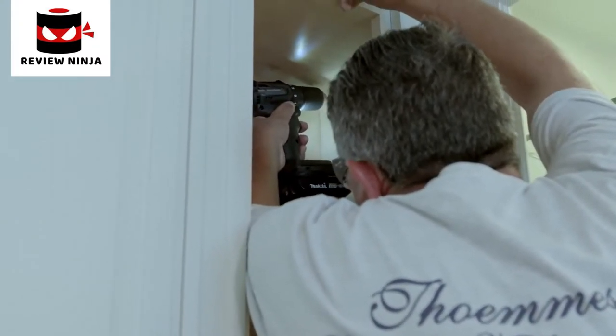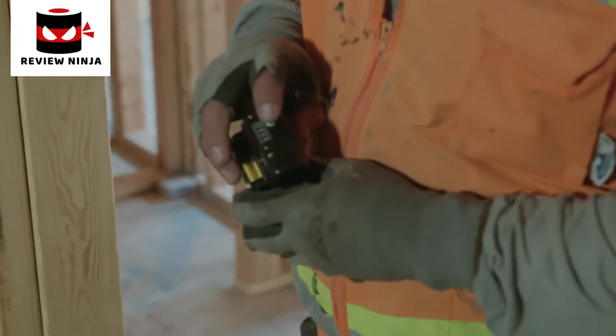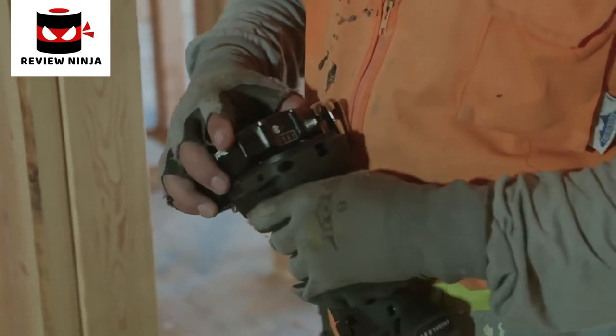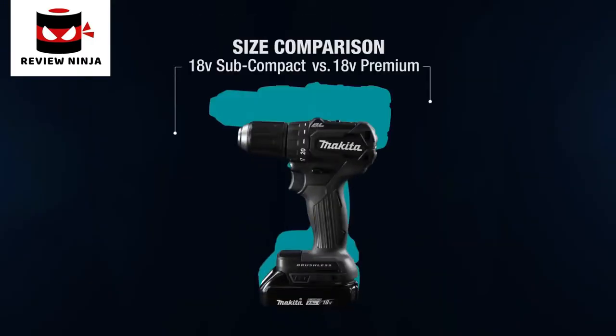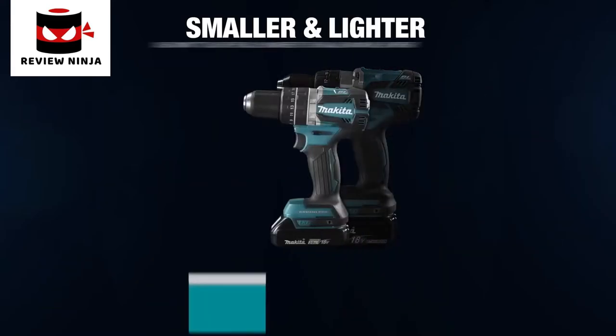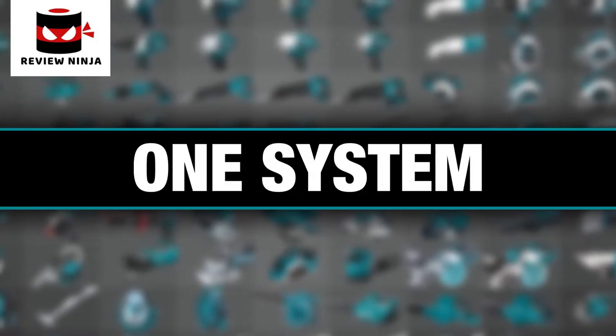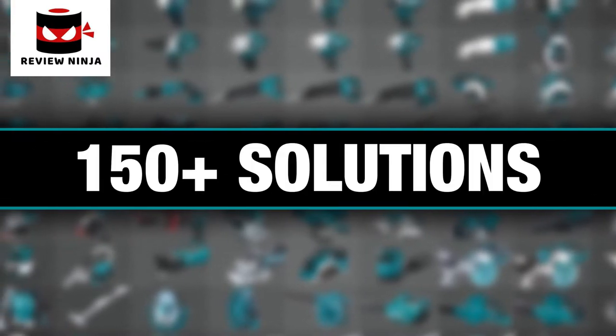The compatibility from one battery charger to multiple tools is huge. If I can have one battery for my drill and my impact, it's less things that I have to carry. I can keep everything from my drill, my impact, my circular saw, a light, all on one battery. I don't have to get up, I don't have to stop and change batteries. The shorter the charge time, the more I can stay busy.